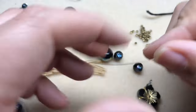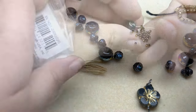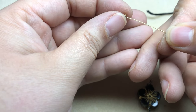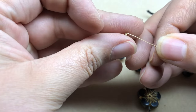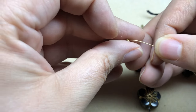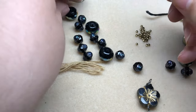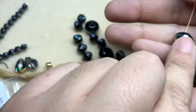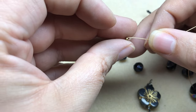I'm just gonna start stringing. I'm gonna dump out more of these. One of these on, and then one metal bead. So I'm gonna do two of these turbines. I can't believe I'm using this many turbines in one necklace, but I really want that effect. And then one of these large rondelles, and then two turbines, large rondelle.